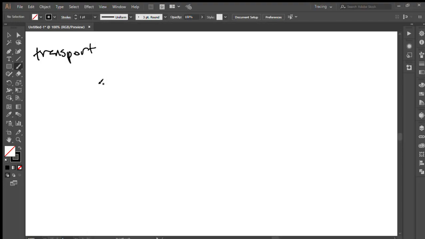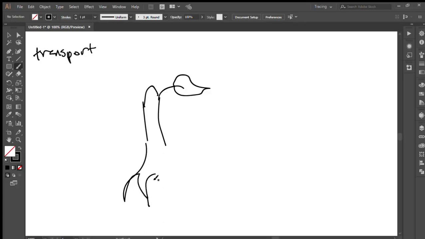Transport. Okay. Now transport, remember you've got a vascular system in plants. Let's draw our plant here. Here's a leaf at the top of the plant. At the bottom of the plant you've got the roots. And in there you've got your vascular tissue.